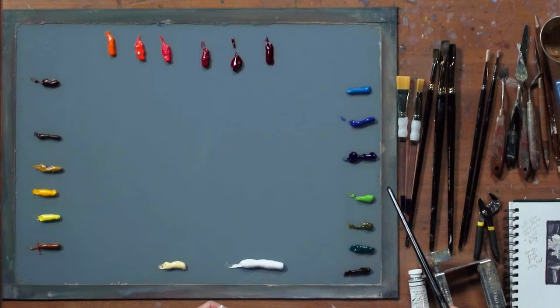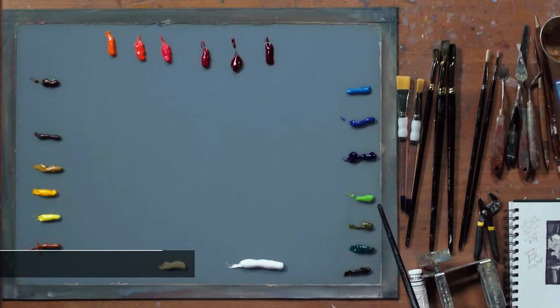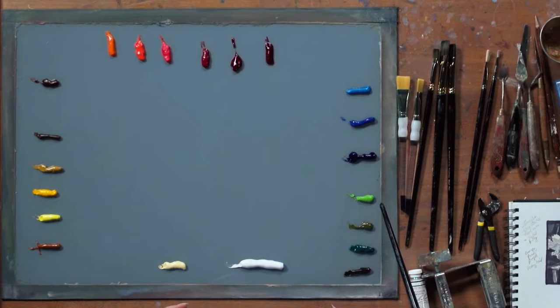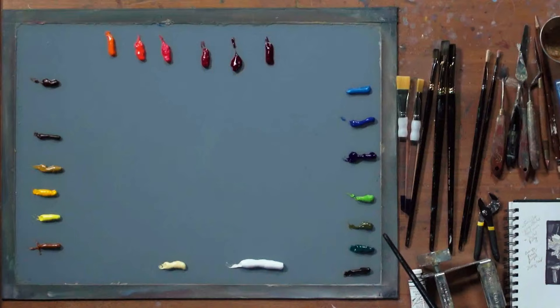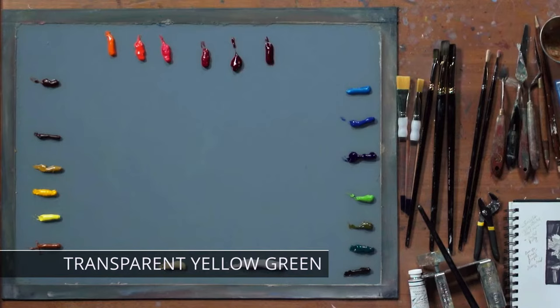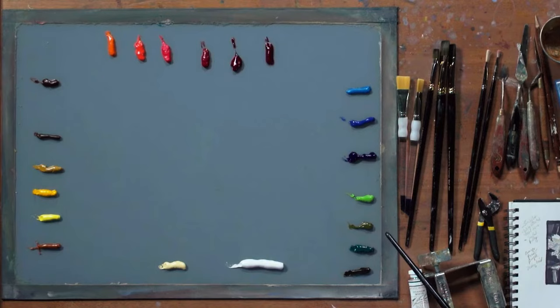And then I have a few other colors here in the greens. This is like a cadmium green. It is an opaque color. I don't use it very often, but it's very vibrant and mixes kind of interesting muted greens when I mix it with some of the other colors like orange and that. So I have it here just in case. I may or may not use it. We'll see. I have a transparent yellow green. Another substitute for that could be a green gold. And again, that's transparent, and it's a little bit more of a muted green.